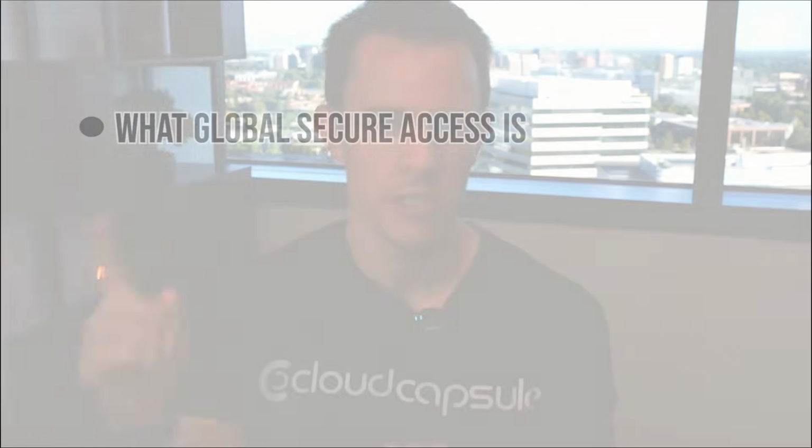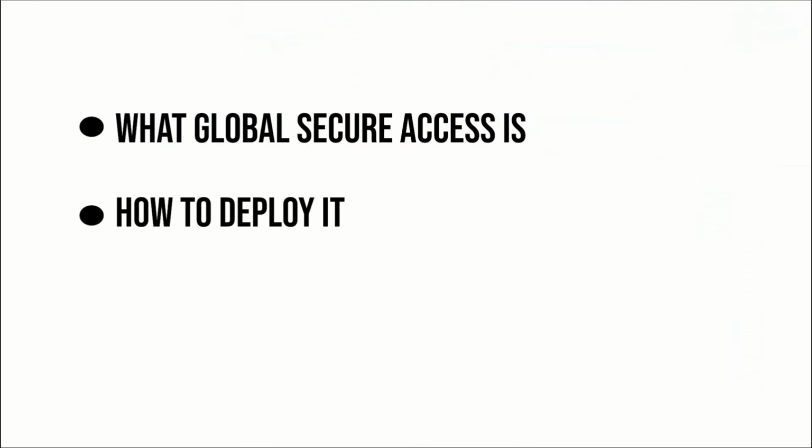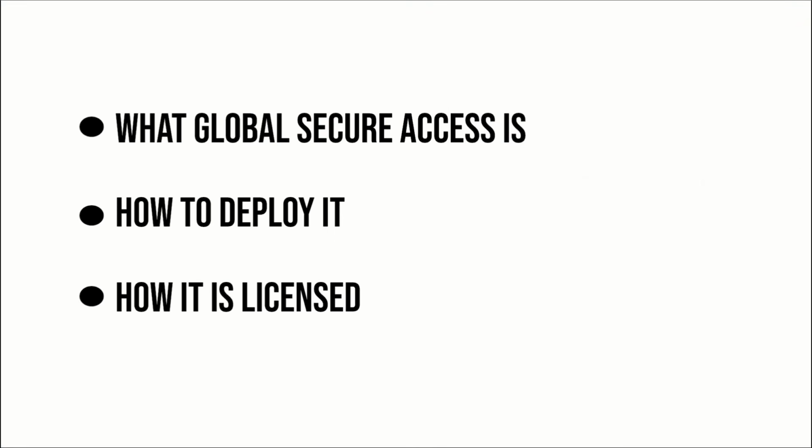In this episode, we're going to walk through a deep dive of the solution, including what GSA is, how to deploy it, the licensing model, and what I'm most excited about is I'm going to be able to demonstrate to you 3 different workflows here, one of which is actually using Global Secure Access to prevent Evilginx with Microsoft 365 fake login page with adversary in the middle.